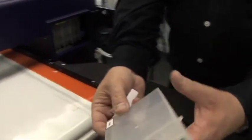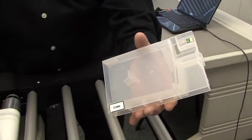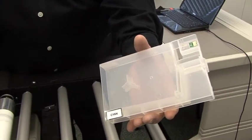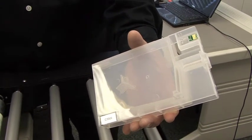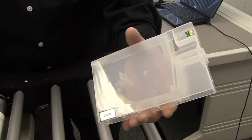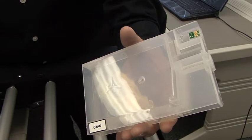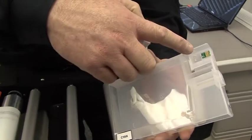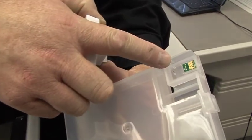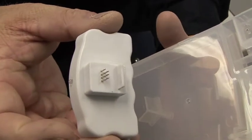These ink cartridges are required by an Epson printer in order to be able to function. We've made dummy cartridges so that we can reset them, as opposed to a true Epson cartridge which would require total replacement of at least the ink reading chip. Here is the ink chip right here. What we're simply going to do is match up the ink chip to the pins on the resetter.